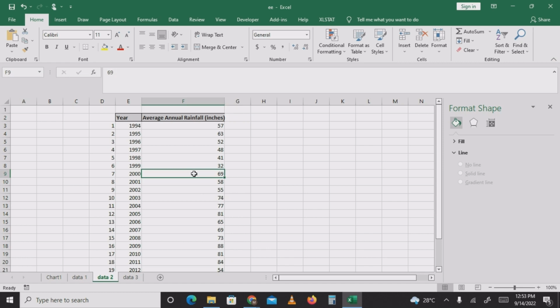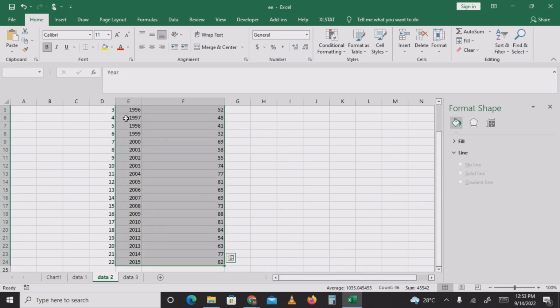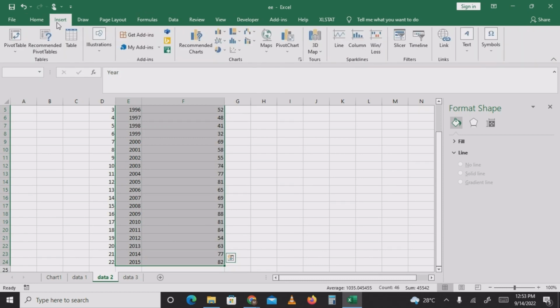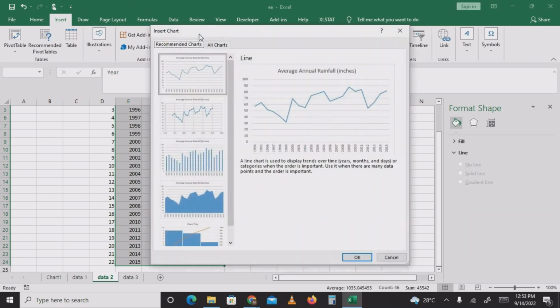We are going to jump straight into drawing this graph. So which graph do you think is going to fit for this data set? Remember, let's check out what Excel is recommending for us. Personally, when it comes to time series graphs, line graphs are actually the best. But let's see what they have for us here. Boom, the first two suggestions are line graphs. So I think we can work with their line graph.